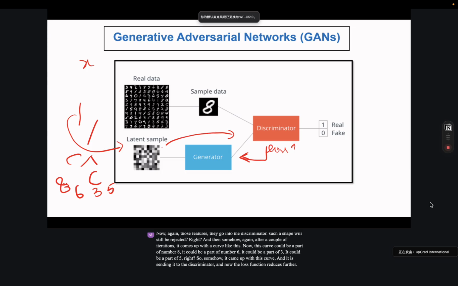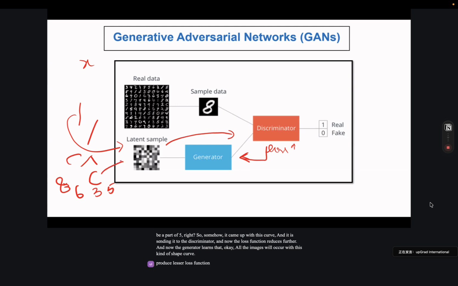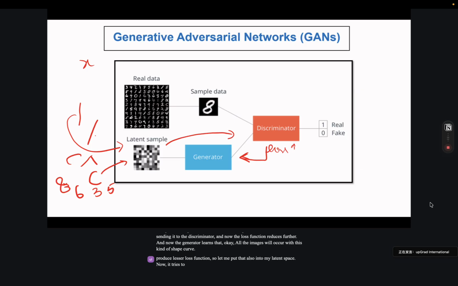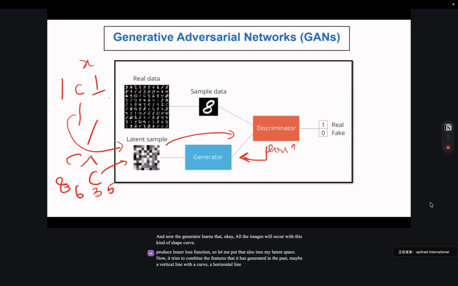And now the generator learns that all the images with this kind of curve produce a lesser loss function. So let me put that also into my latent space. Now it tries to combine the features that it has generated in the past, maybe a vertical line with a curve, a horizontal line with a curve.